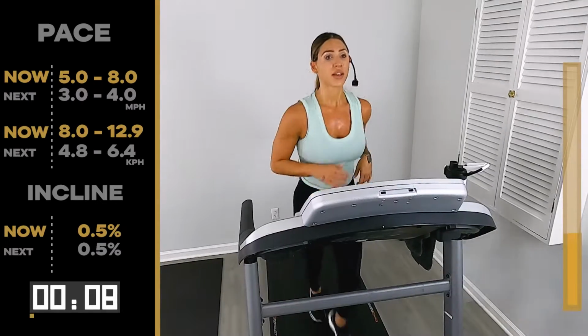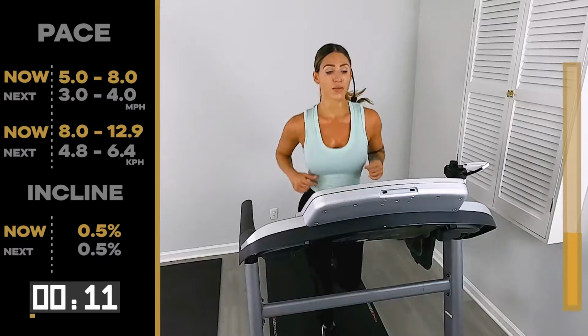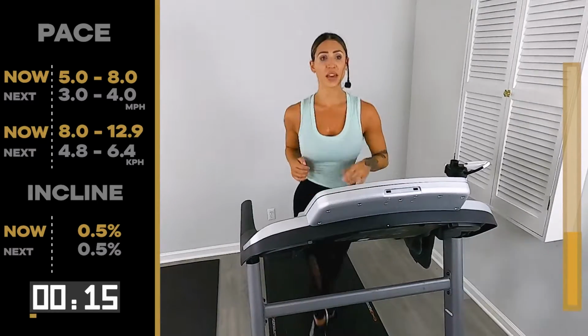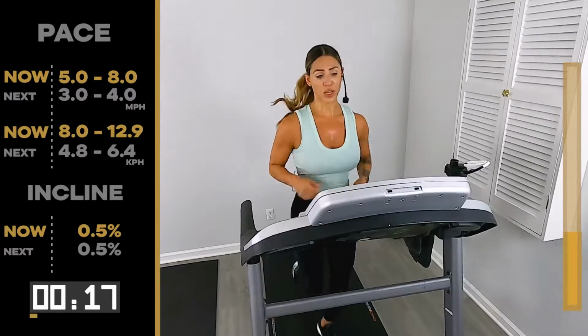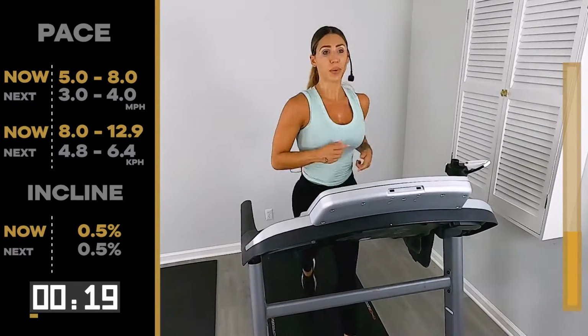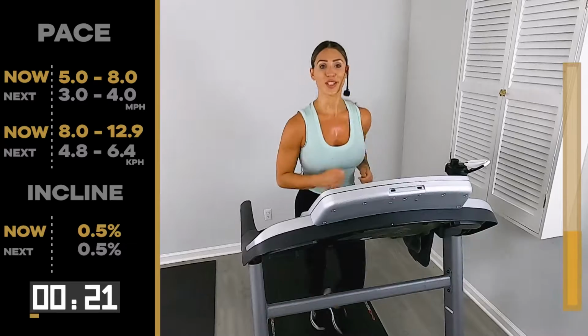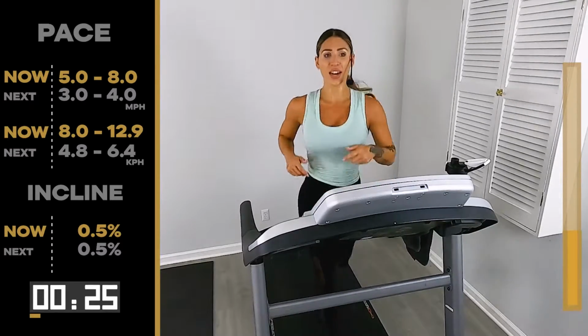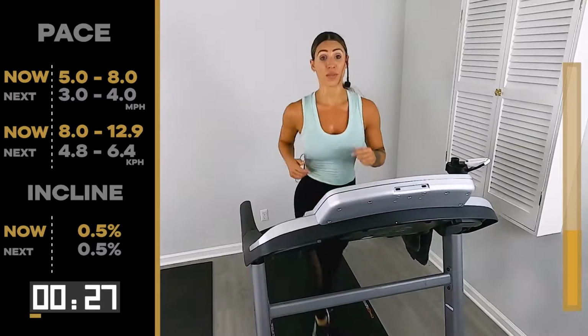Just running, just working it out. Checking in with our form, right? Nice L shape in the arms, light grip in the palms. Roll the shoulders down and back. Slight tilt down with the chin. And then we breathe, right?